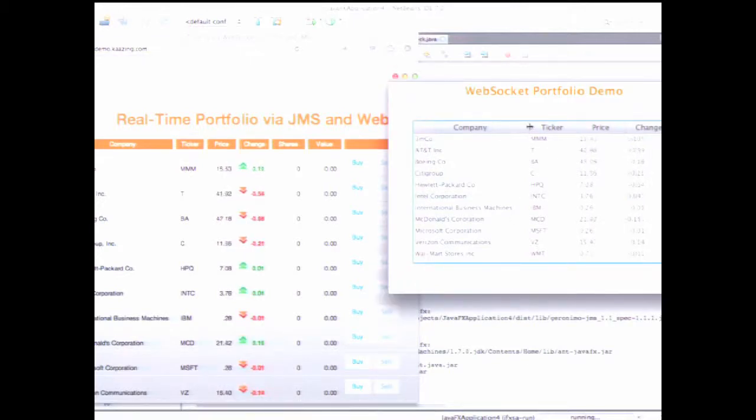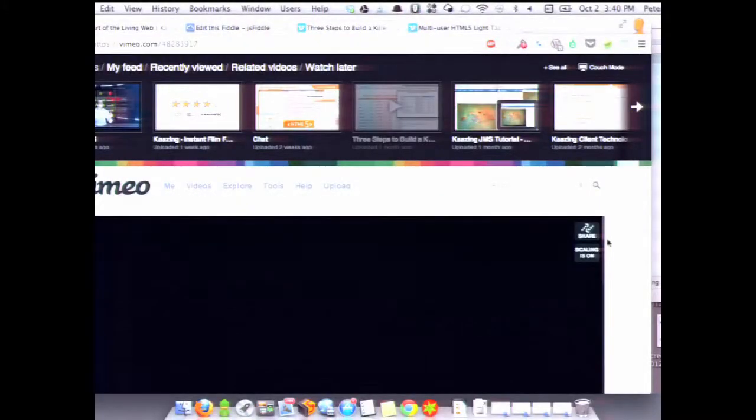On the left-hand side, we have a JavaScript application that uses the exact same data feed. So this is a nice example of different kinds of client applications against the same servers. We have a fake or demo stream that plays back random trading info, and then you can access that from a Java client or from a JavaScript client.